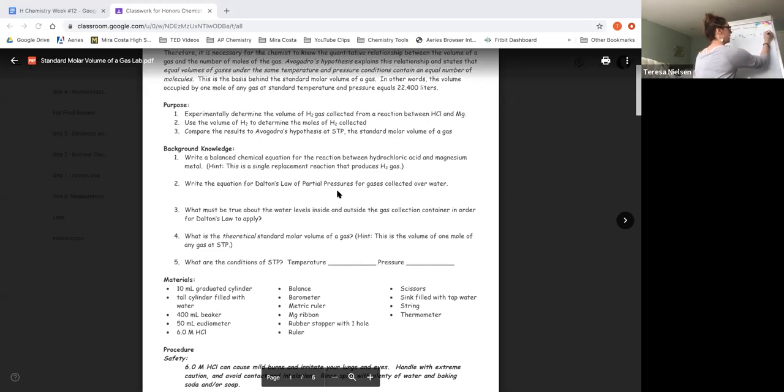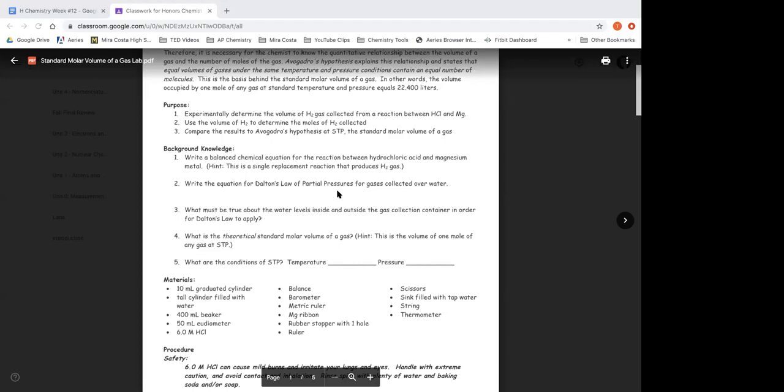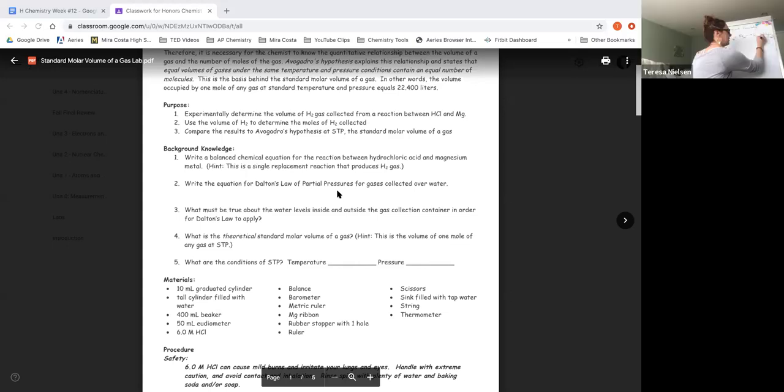And then magnesium and chlorine are going to dance. And magnesium chloride, according to solubility rules, is aqueous. Is this the formula for hydrogen? No, H2. Hydrogen's diatomic and it's a gas at room temperature. So this is the gas that we're going to create. And then of course we need to balance it. Okay, and that's the chemical reaction you would be doing today. The evidence of a chemical reaction is going to be bubbling.